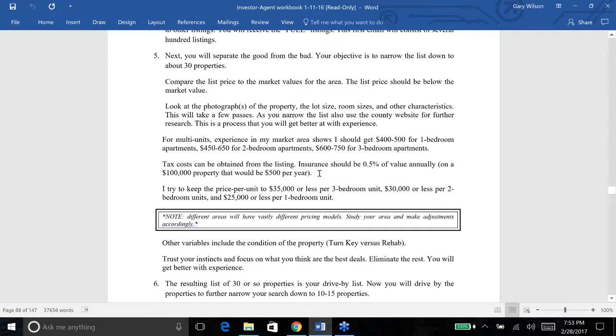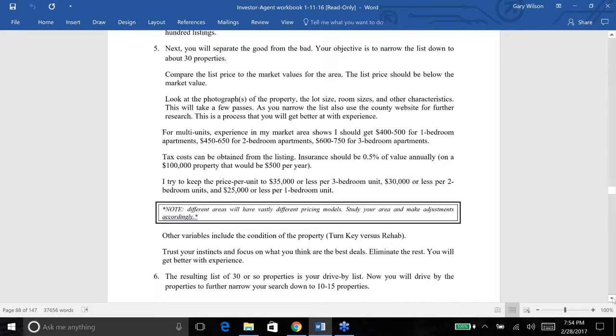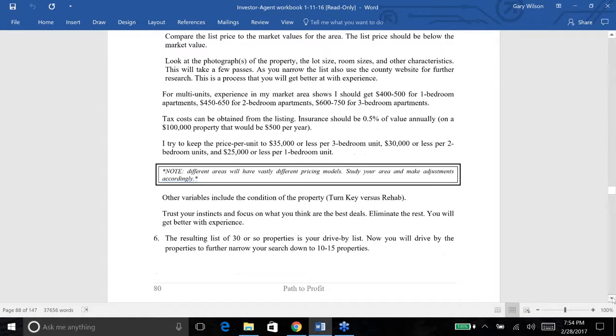All right. I mean, heck, I was just out in the LA area. I mean, people are paying $2,000 and $3,000 a month in rent. And there are places like Macon, Georgia, Dayton, Ohio, out to the outskirts of Houston, Texas, where people are paying far less than that. Okay. So, in any case, there's a note there. Study your area, determine using the methods I described to Peter earlier what the recent rents are for the area.